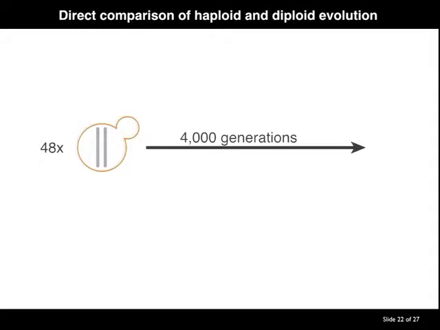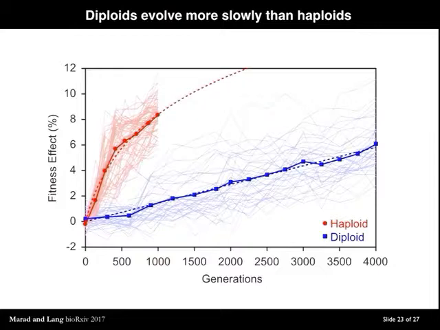And then after 2,000 generations of evolution, we sequenced 24 clones to get an idea of what types of mutations are occurring in the diploids. And we had really two predictions going into this. One is that if most beneficial mutations that haploids are getting are recessive, diploids ought to evolve more slowly, and that when diploids get beneficial mutations, the spectrum of those mutations should look different from haploids. So the first of those results is shown here: this is the haploid populations I showed you before. The diploid populations do in fact evolve more slowly.